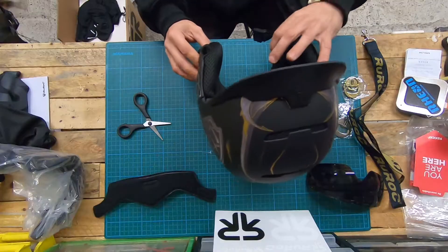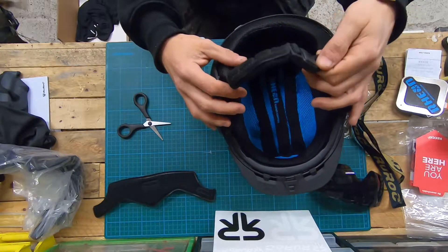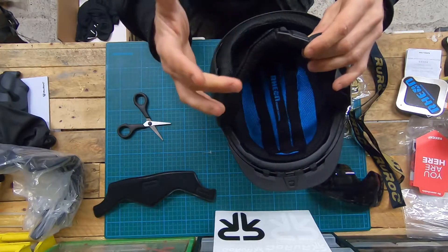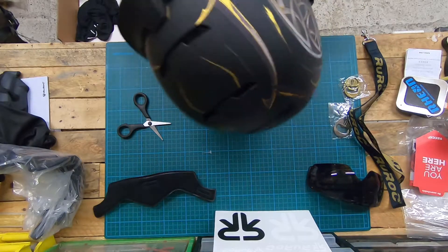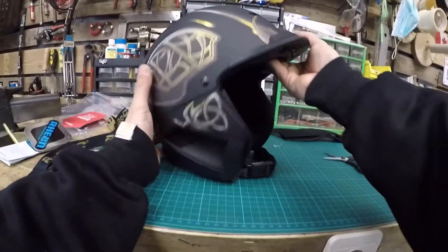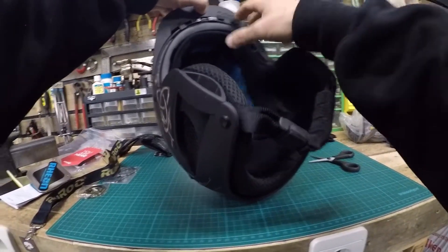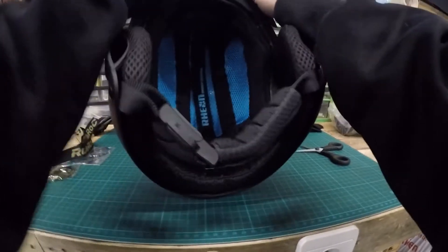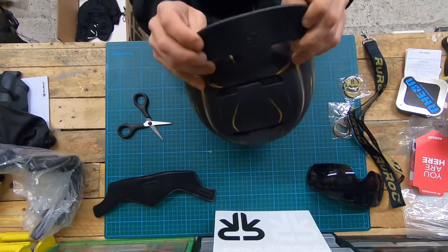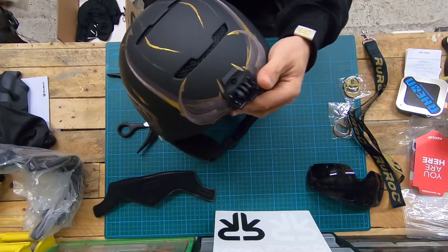Nice. And also you got these magnets clips, that's pretty awesome. So you have - up - that's freaking awesome, I like it. Also you have here on the front for your GoPro - so that's also a nice touch. They are done on it, so you have to put it here and then here also and then - hopla - you have it.